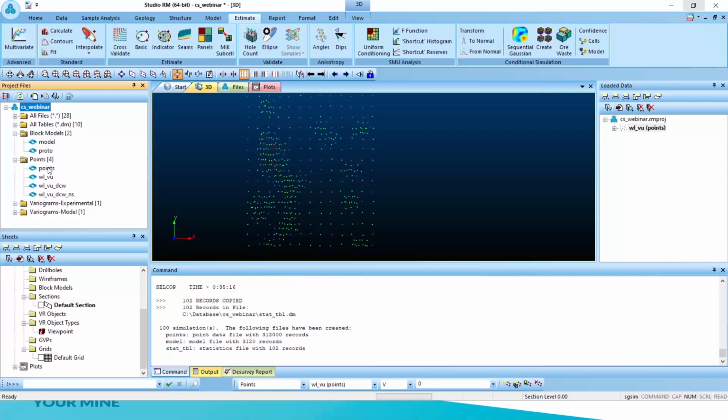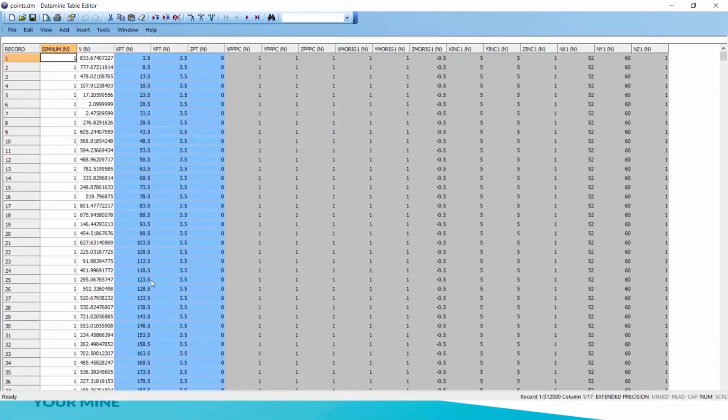And I also have a point file, and I'm going to tell you later how we can use this point file as well. It's a very important file for us. Of course, these points have the same spacing as the initial grid size, 5 by 5, because I didn't use any discretization option.